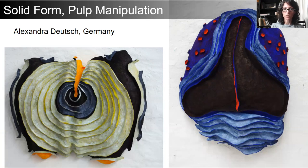In solid form, the pulp can also be manipulated on the surface by tightly pinching or pushing that pulp into thin ribbon lines that are standing up from the surface and allowing it to dry. By squeezing out the water, you can bring the pulp to a consistency that is almost like clay. Color, pigment, paint, or any kind of surface treatment can be applied to your object after it's dry.